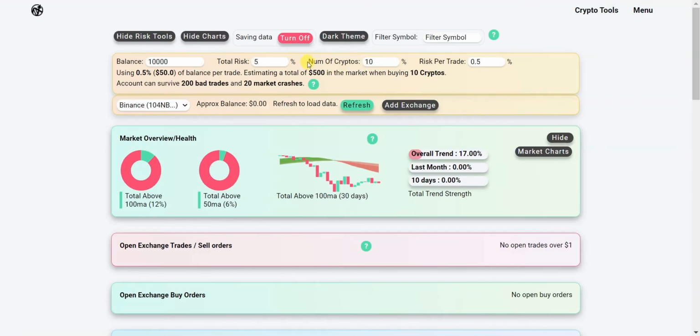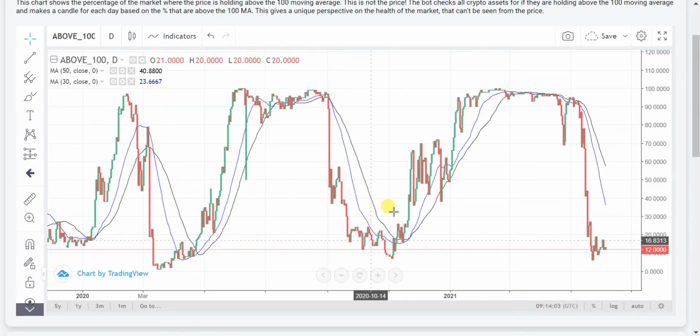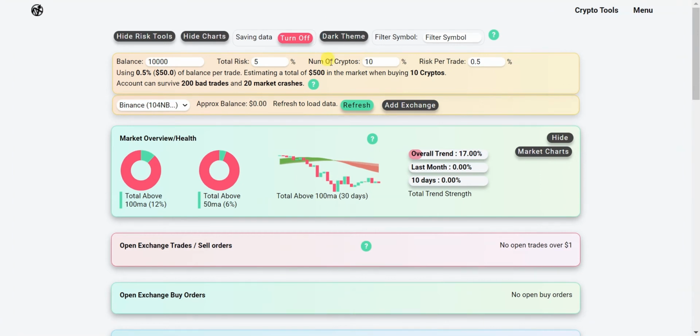Here, that's why we're saying the number of cryptos, okay, we want to buy 10, and we want to define that before, because that's going to allow us to keep track of the total risk we have in the market. And if we lose track of the total risk we have in the market, we end up adding risk as the market goes up, okay? Because we haven't been saying, what's our limit? And then at some point when it crashes, we're way over our risk. So we're going to say here, we're going to buy 10 different cryptos.